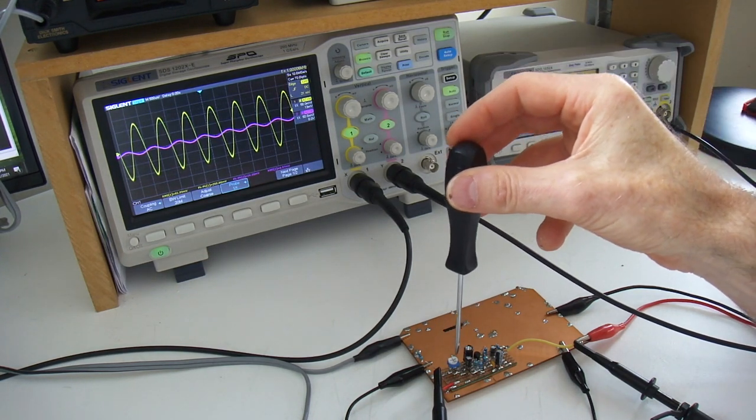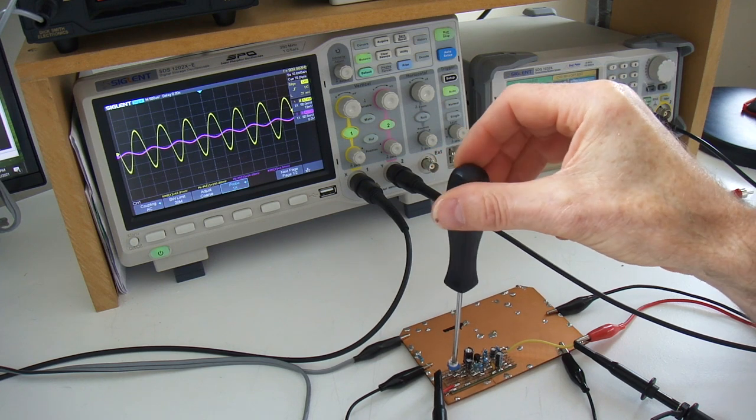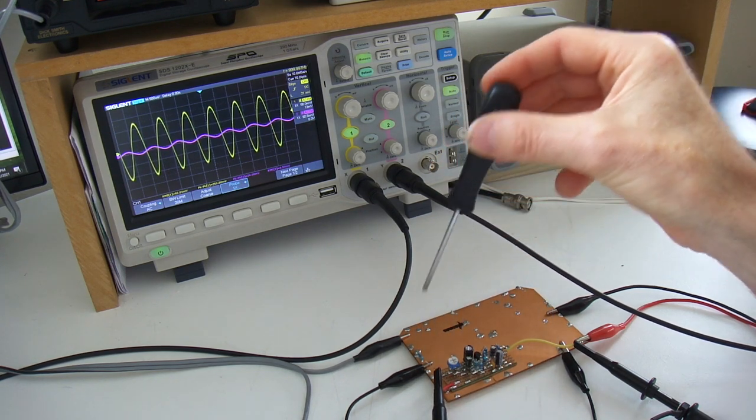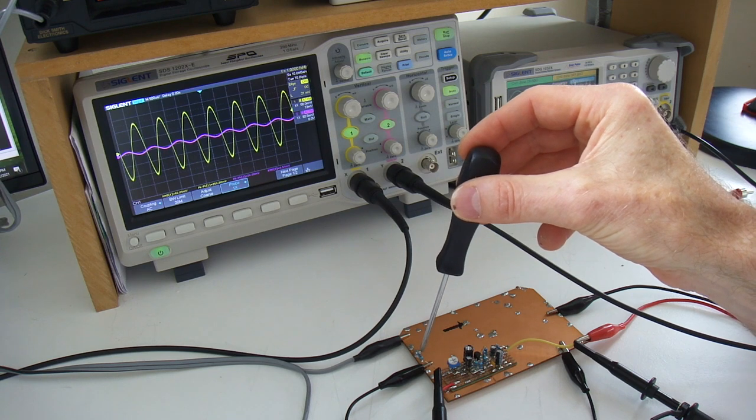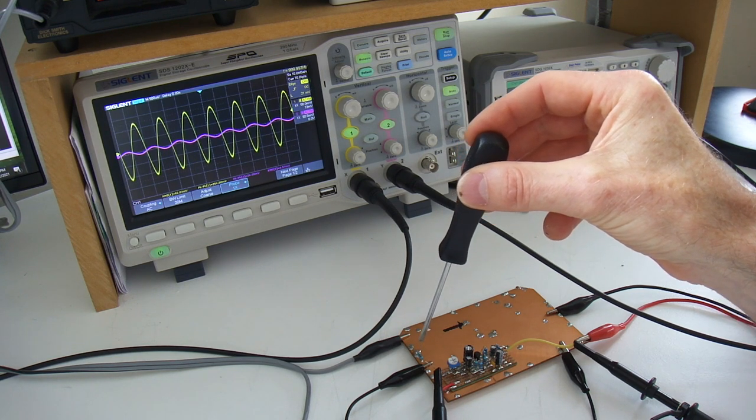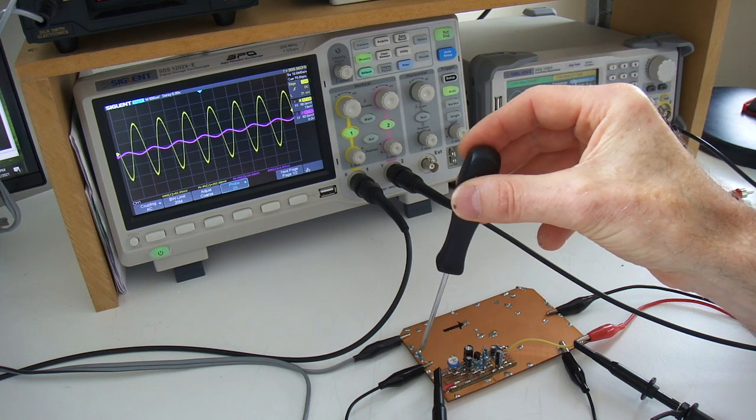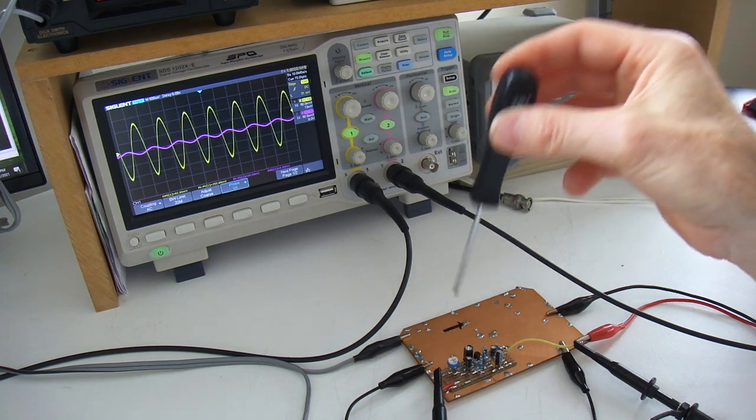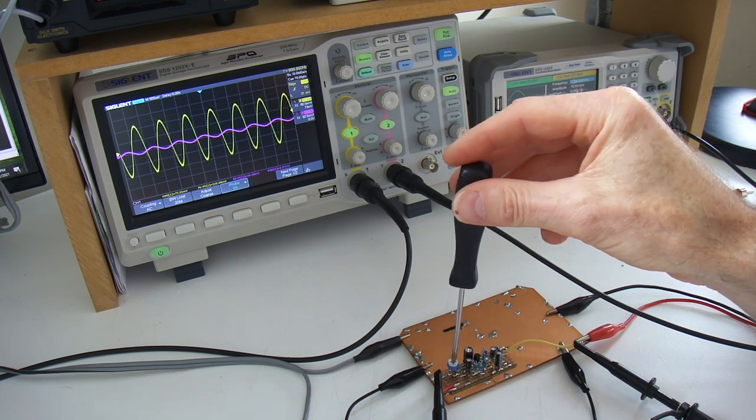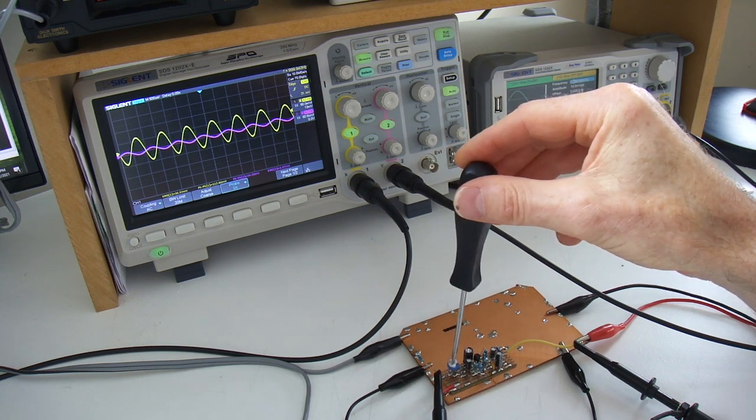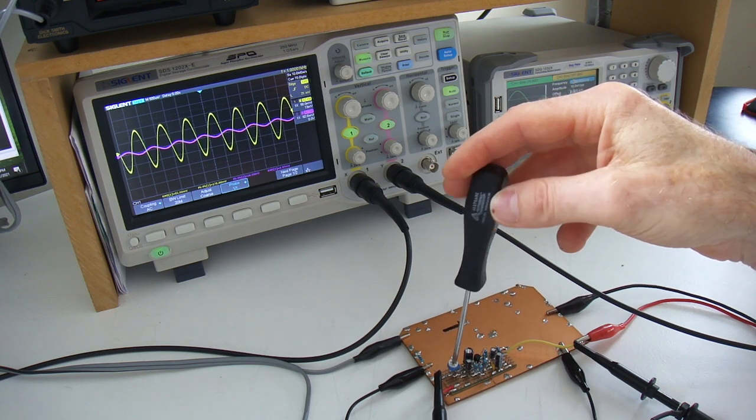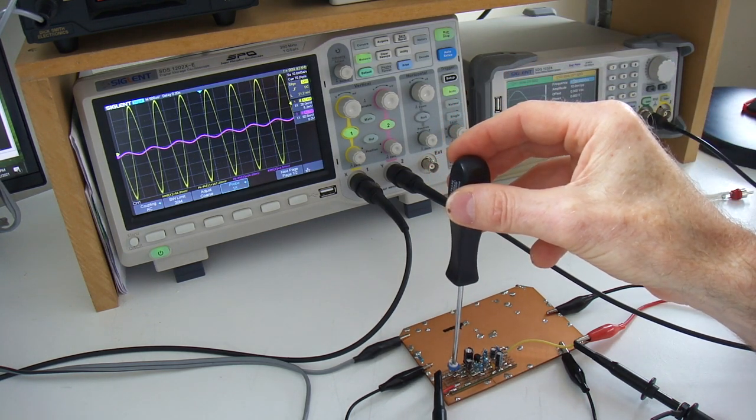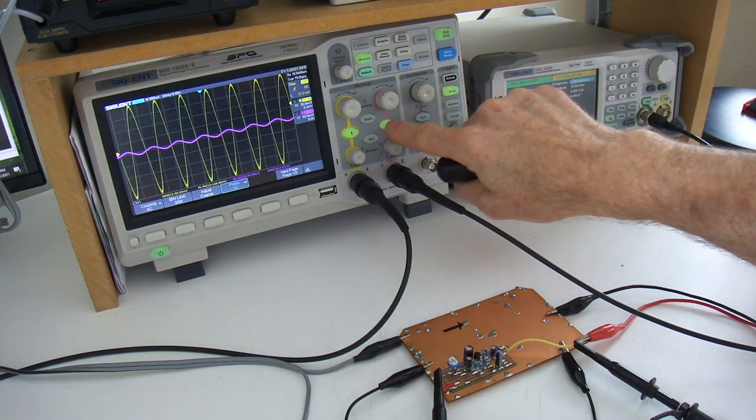In terms of max gain in this particular configuration, I've got a 50 ohm resistor there which is acting as the load, which will be in this particular case the balanced modulator. In this particular configuration, using 20 log voltage gain, it's roughly 20 odd dB. Like I say, I won't be near that, I'll be somewhere down in this region. So what I'll do now, I'm just going to crank this up another division and set this arbitrarily to full scale deflection. I'll turn off our input signal. So now we're just looking at the output there.